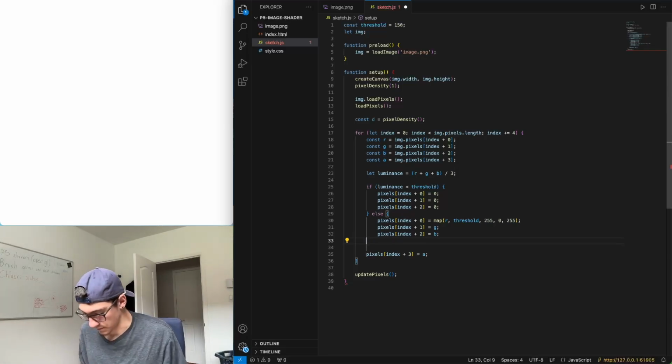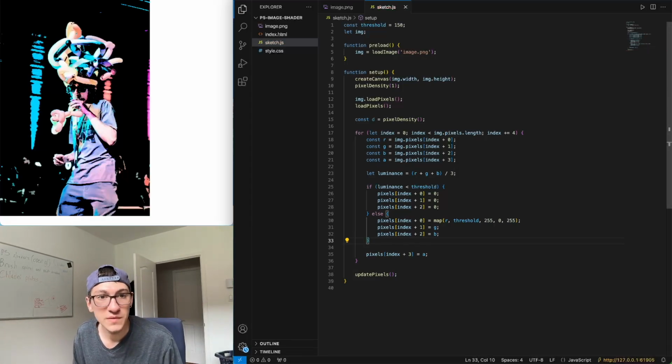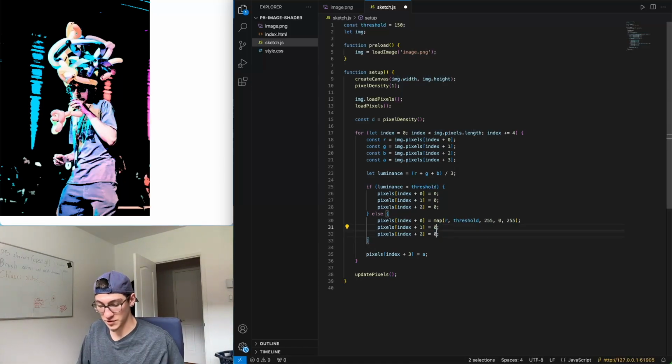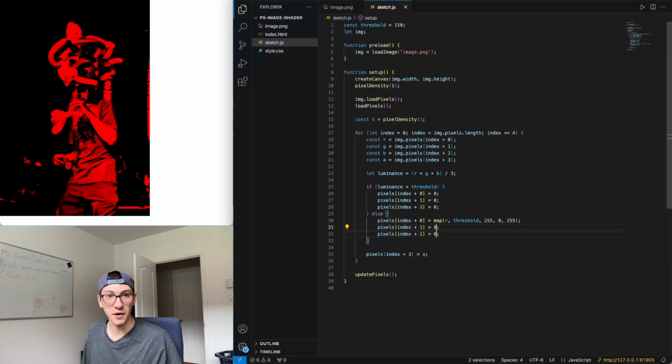Oh, there we go. Awesome. So right now only the R value is doing it. May not be showing much. There we go. Okay. So let's compare this to what we had originally. We're not seeing much of a difference, right? Okay. It's definitely bumping up the saturation.